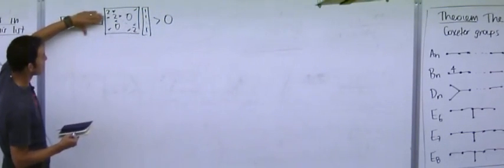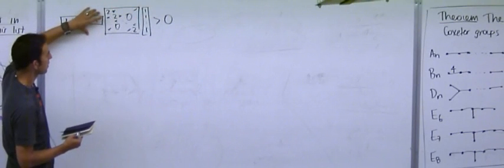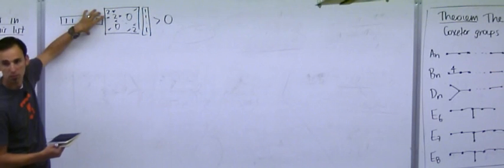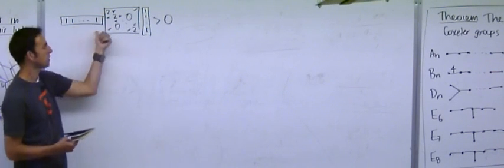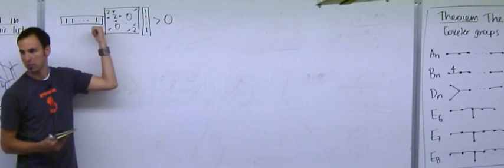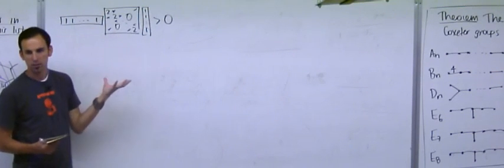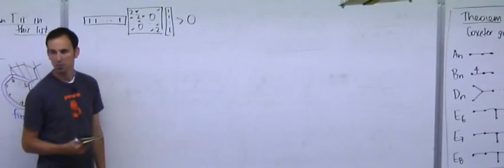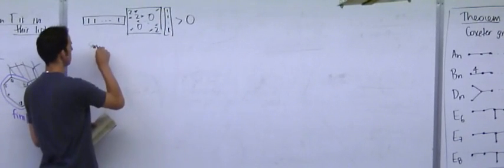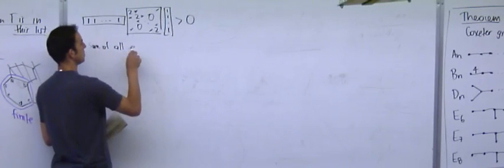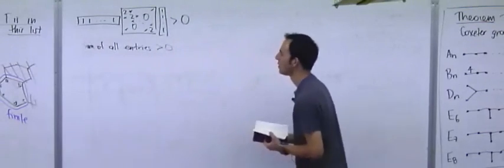But now if you see what happens when you multiply some matrix by the all ones vector like this, what you are going to get is just the sum of the rows of this matrix. If you multiply a matrix by the all ones vector horizontally, what you're going to get is the sum of the columns of the matrix. So if you multiply on the right by this, on the left by this, you're going to see that what you get is simply the sum of all the numbers in the matrix. So the sum of all the entries in the matrix is supposed to be positive.